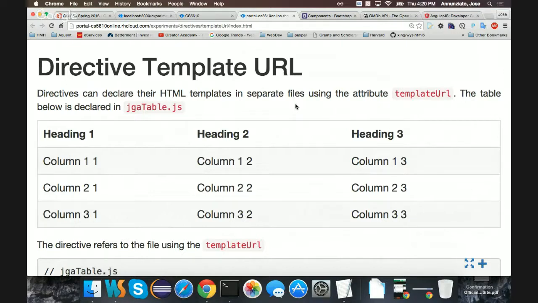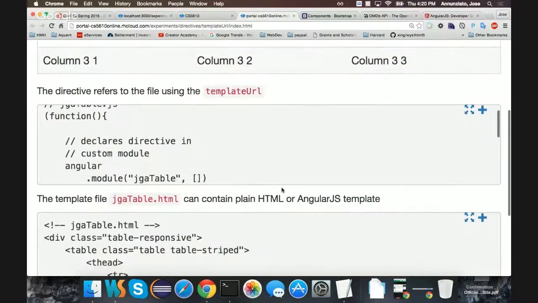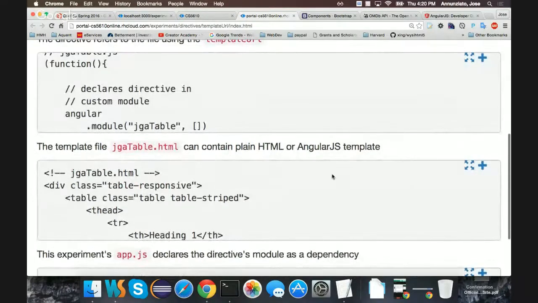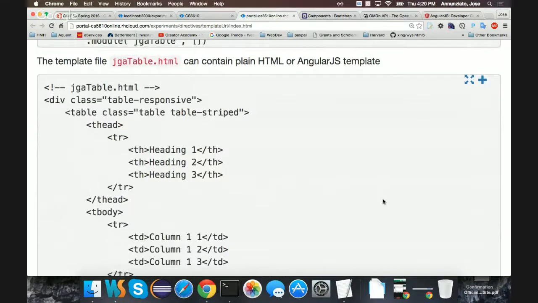In this example, the table lives in an HTML file, jgatable.html. Notice that it's all static. It doesn't have any dynamic content. It's all static HTML. Again, I'm keeping it simple.